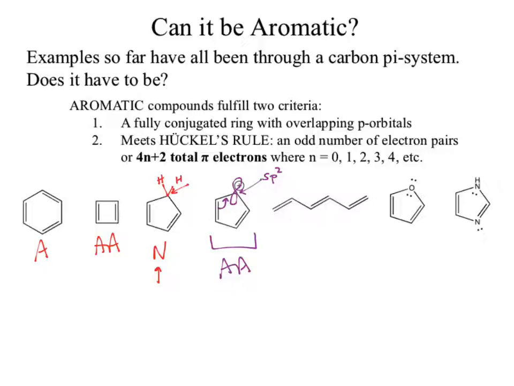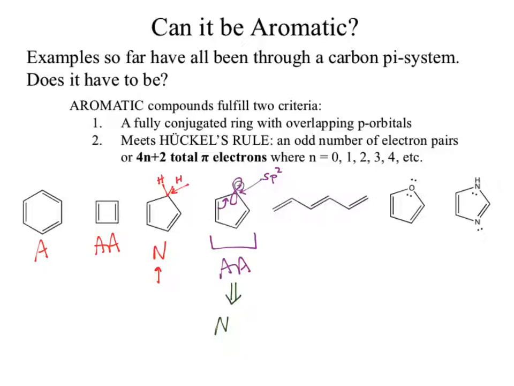And just to be annoying, let's throw in the curveball. If we actually look at this compound in a real world situation, it ends up acting non-aromatic. So why? An anti-aromatic system has unpaired electrons, which makes it very reactive. Do our structures want to be reactive? No. So what does the structure do?